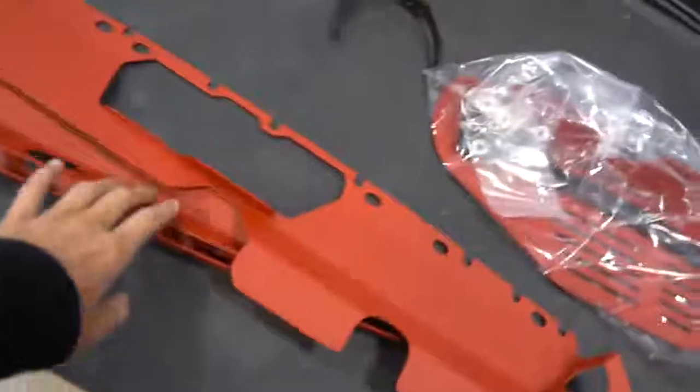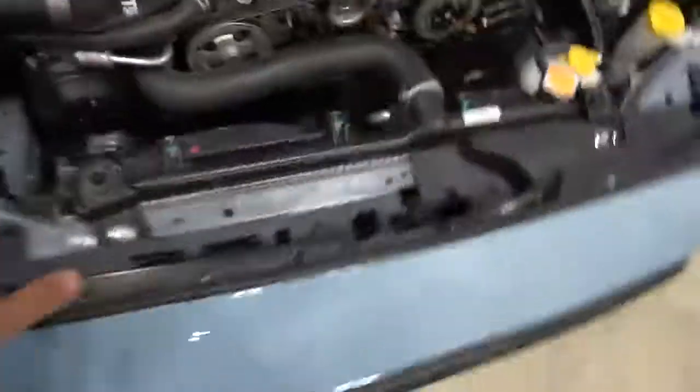Devon just got done wiring up the gauges. We have two gauges — one right there and one over here. We have the gauge mount at home, so later tonight we're going to mount these right on to the steering wheel. Last but not least, I've been waiting for this — these pieces are going to add a little color and swag to the engine bay. We're replacing the stock felt pieces with red pieces — one going on each side.